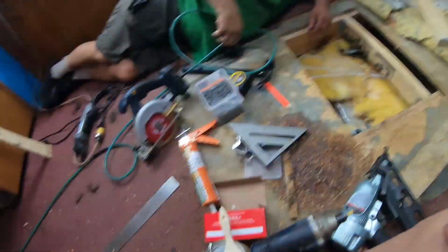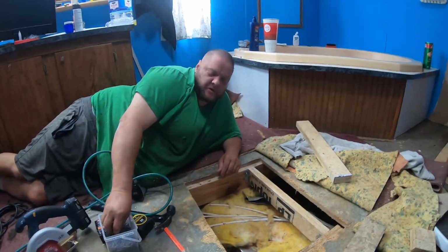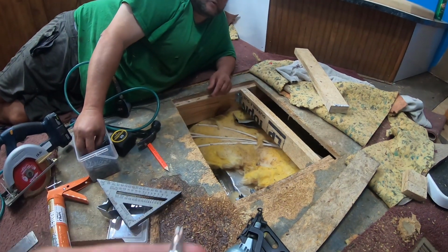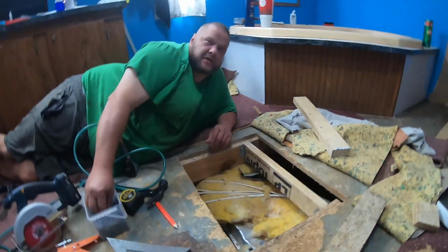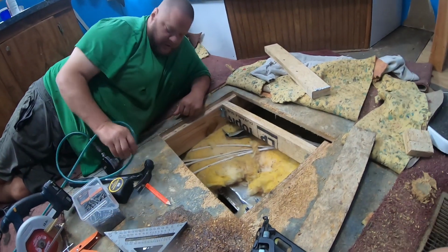Not at all. Nope. Alright, will you please run and get the star bit? Okay. Now, will you please run and get me 2, 4, 6, 8 3-inch screws. 3-inch screws, you said? 3-inch screws, I said.